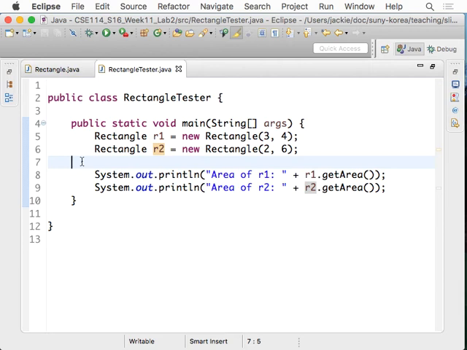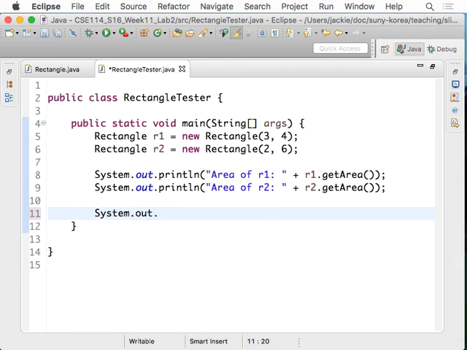So let's say we would like to do the following. Now if I say System.out.println, let's say R1 equals R2. Okay. Of course, if you're prepared for your midterm, you must know what this really means. So what does R1 equals R2 mean? What does it mean really? What are we trying to do?